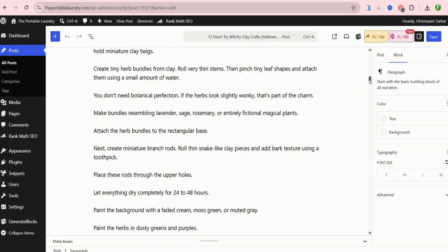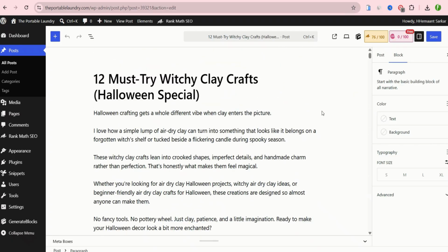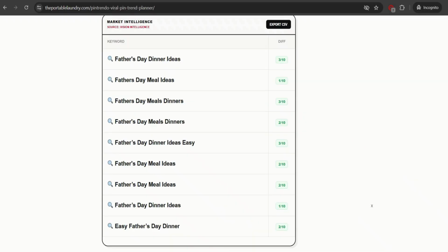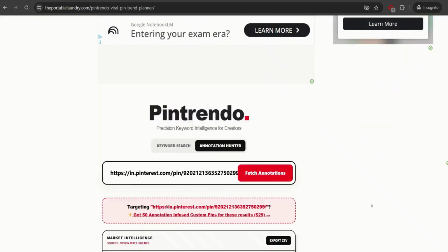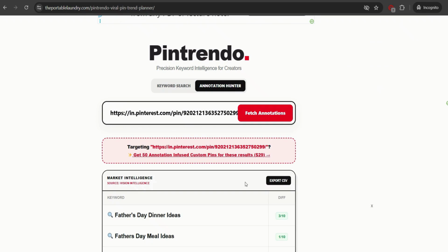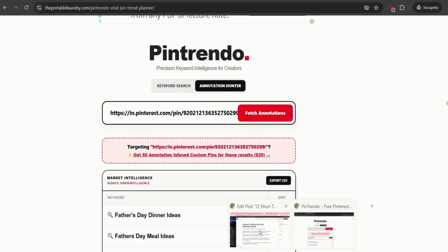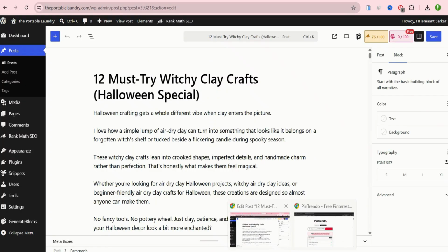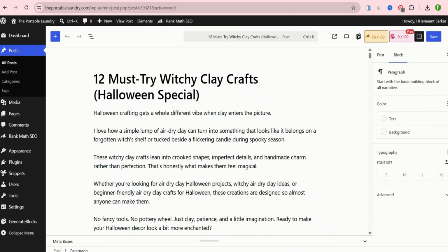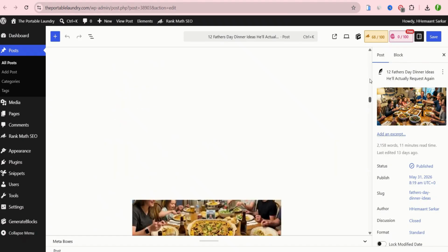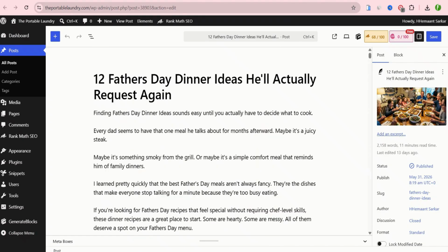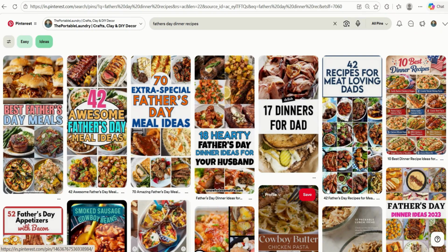So if you're asking why the traffic is falling for many bloggers on Pinterest, well, this is the one reason I believe many Pinterest sites are seeing declining traffic. The platform has become much better at understanding content relationships, guys. Simply stuffing a keyword into the title isn't enough anymore. Pinterest wants context. Pinterest wants content ideas. Pinterest wants topical relevance as well. And the annotations give us a direct glimpse into how Pinterest categorizes the content.